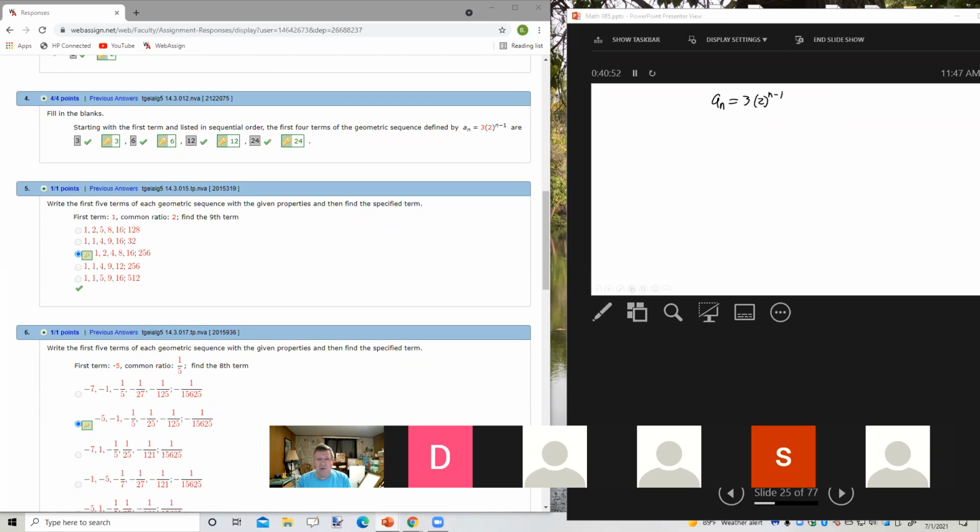And this formula that's listed in the problem is that. Okay. So I see what you're saying about that a sub 1 is 3 and r is 2. And you could get that out of here, but it just kind of gives it to you in this form. So how would you find that? Well, a sub 1 would be 3 times 2 to the 1 minus 1 power, which is 3 times 2 to the 0 power. What's anything to the 0 power equal to? Nobody remembers? 1. Good. So that's how you'd get a sub 1.